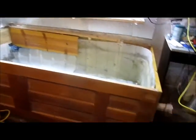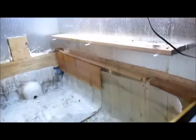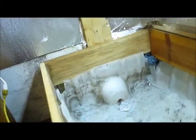That pond I was telling you about before, this is what the base of it was. It was just a little kid's pool. And I made the base out of a door and some extra pieces of wood. That was actually an IBC tote that I cut in half, but that wasn't for support at all. That was just to keep the concrete floor in Chicago here off the bottom of the pond. It didn't work well. It was still pretty cold in there. I just wanted to show you.